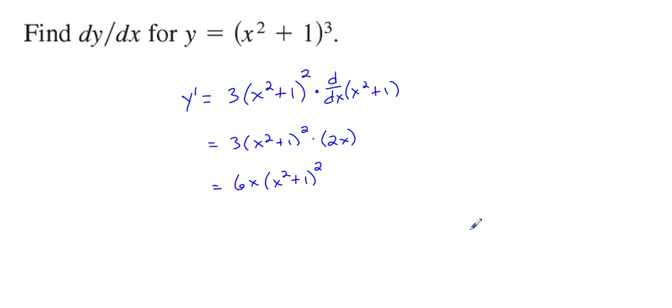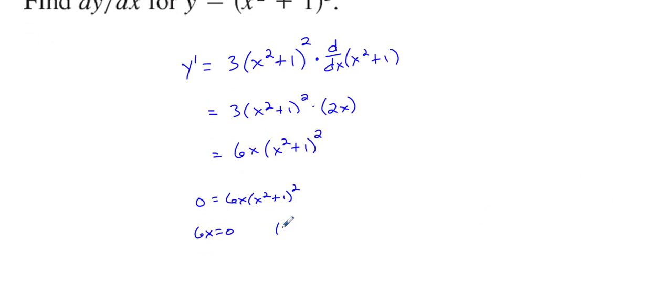All right, pop quiz. Where would a horizontal tangent line occur? Well, we have to set the derivative equal to 0, right? 0 equals 6x times the quantity x squared plus 1, squared. And then we're already in factored form. Just use the zero product property, right? 6x equals 0. I'm writing this out because, talking with some of you, we're missing this part, okay? And then we have x squared plus 1 quantity squared equals 0, using the zero product property. This part gives x equals 0, and we should get to the point where you look at this, x equals 0, and then x equals, well, when does this become 0? Does this ever become 0 here?